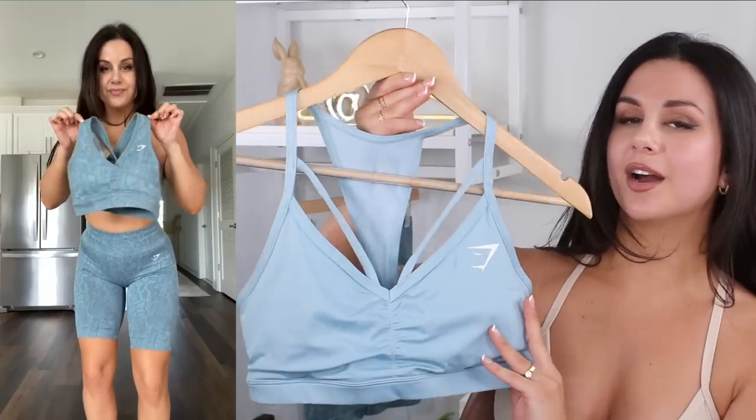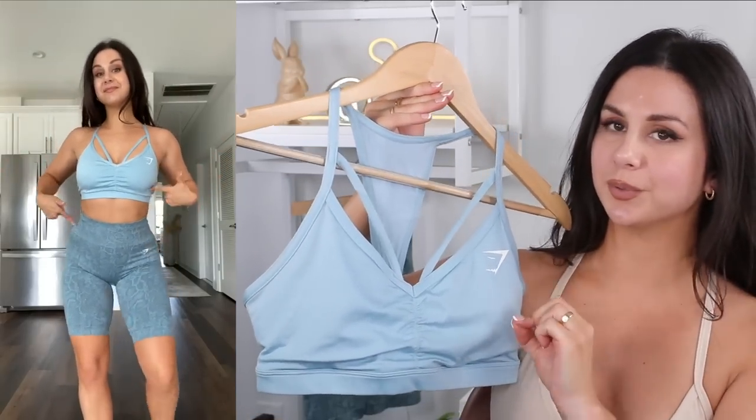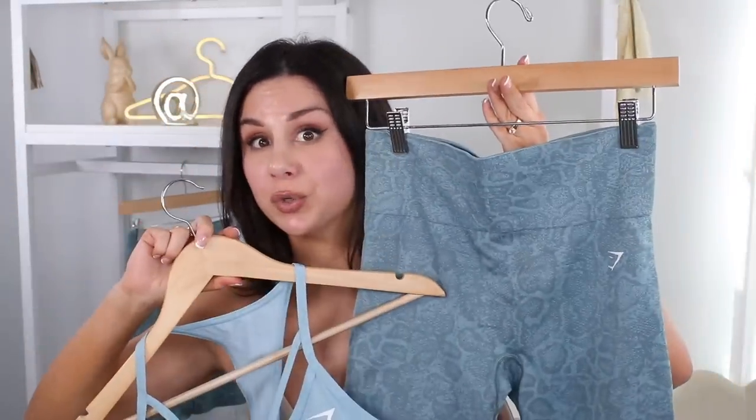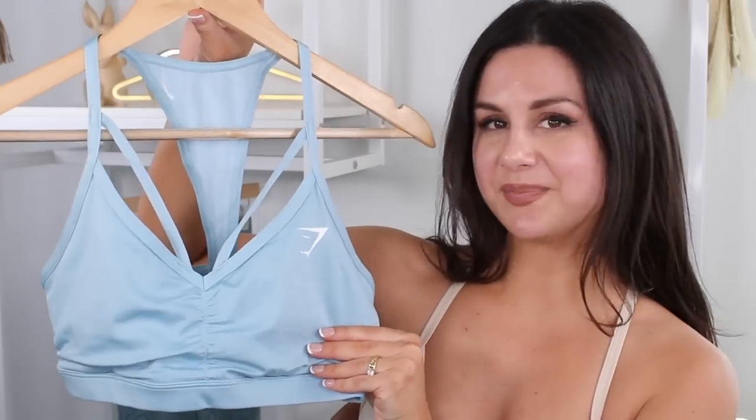My second option is to mix and match. I think I'm leaning towards this option a little bit more. So I actually grabbed an iceberg blue power sports bra. Did you see this iceberg blue color coming out? And it actually works so perfectly because this camo is thunder blue and iceberg blue combined. So this is a perfect mix. If the Adapt Animal bra's hit or miss for you like it is right now for me, then I'm gonna do a little mixy. Now I don't know for sure whether Gymshark is keeping these changes consistent.